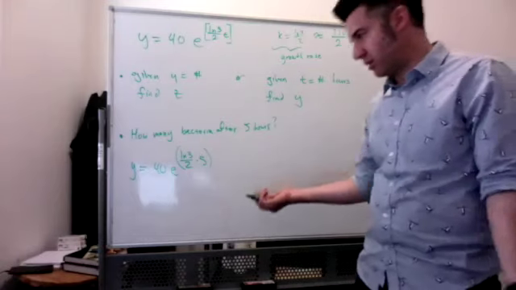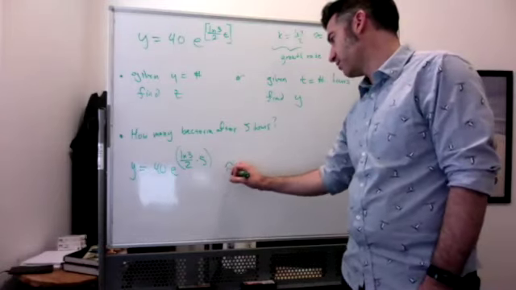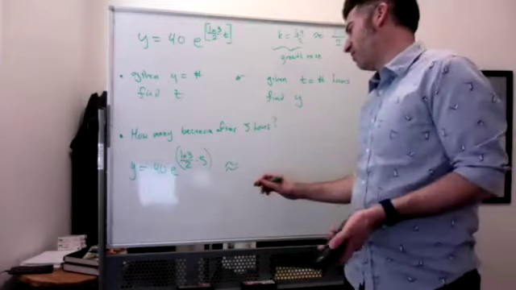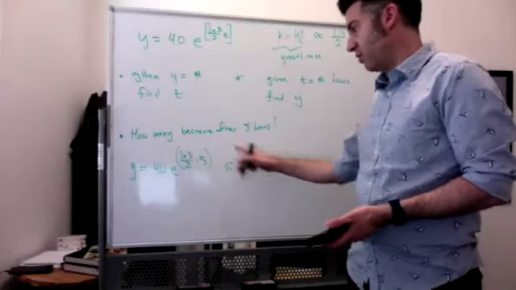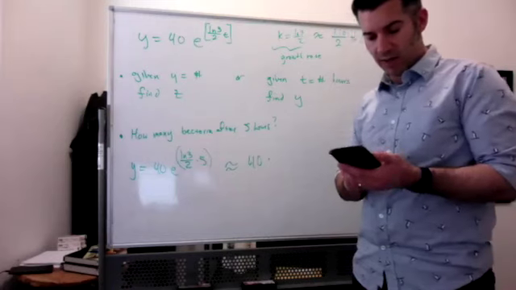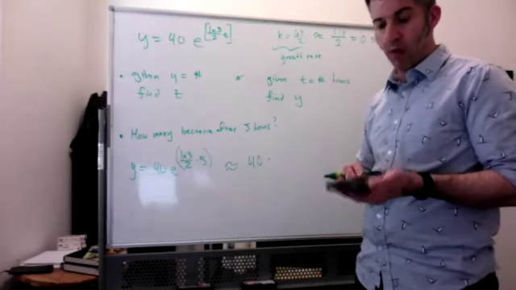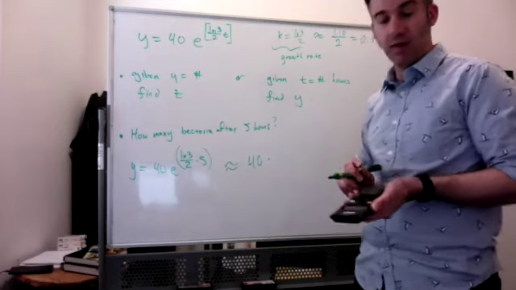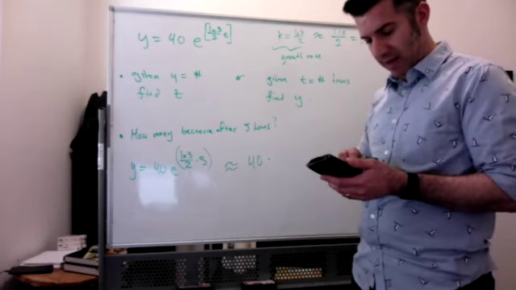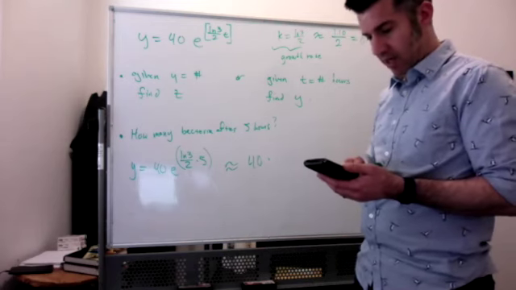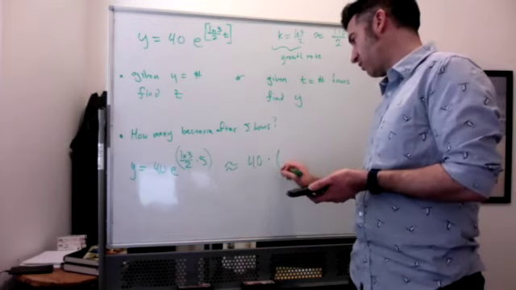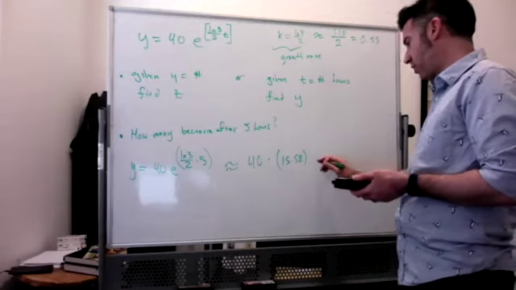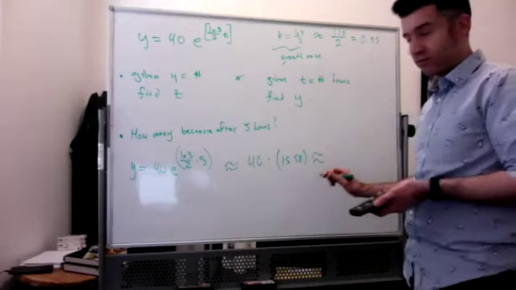If we did have a calculator, we would plug it in. I'd probably write it as 40 times what this number is. So if I was calculating this, I would do the natural log of 3, you get about 1.1, and then multiply it by 5, divide it by 2, you get about 2.75, and then I would do e to that. You get 15.58 approximately. It's approximately 40 times 15.58, which, if I multiply by 40, is approximately 624.